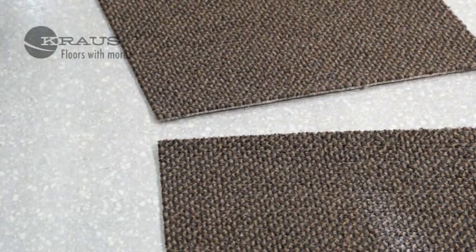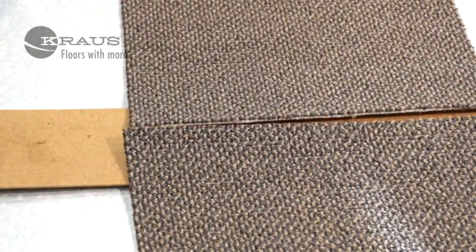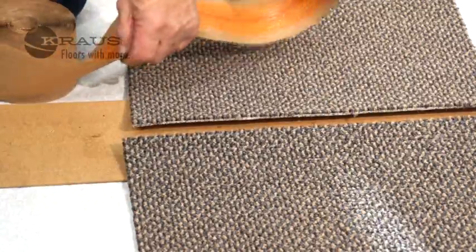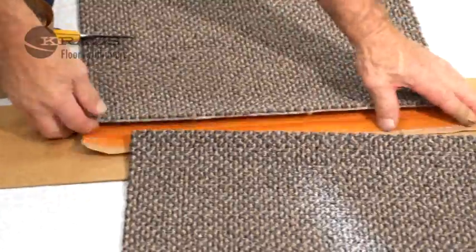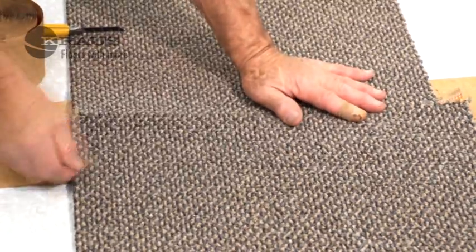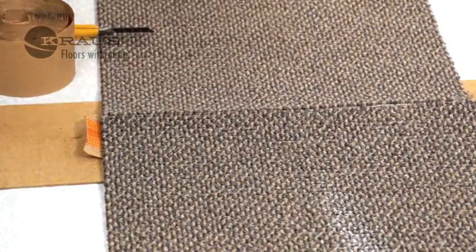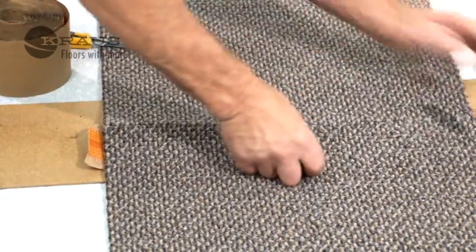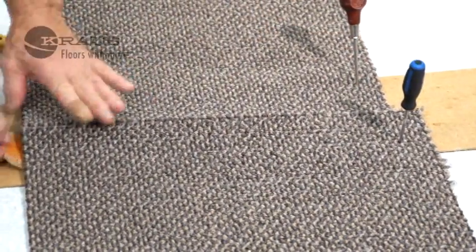Now I put my seaming board underneath. Take my tape. Put it under. These go flush here, and I'm just going to secure the ends here. That's flush. All right.